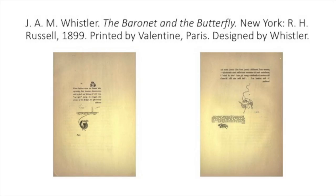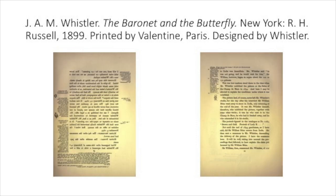In his book, Bauhaus, Modernism and the Illustrated Book, what Alan Bartram identifies is not so much the Kelmscott Press, although he also goes to that, but also the aesthetic movement, and specifically James McNeill Whistler, whose Baronet and Butterfly demonstrated freedom of type on the page, sparsity of image, spaciousness of layout, and the use of the margin, which breaks the traditional layout. He writes that its wide margins contain notes, references, and sarcasm that relate to the text. They take the place of an image. Image is secondary to text.